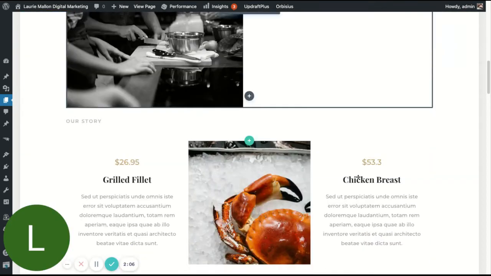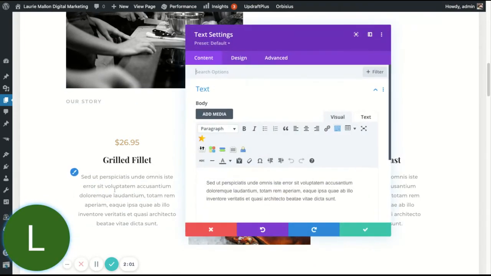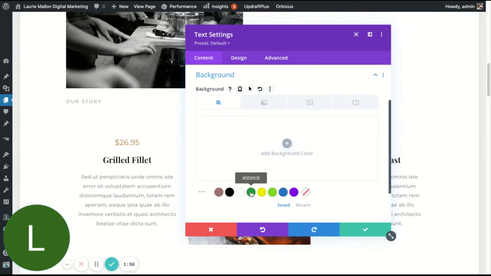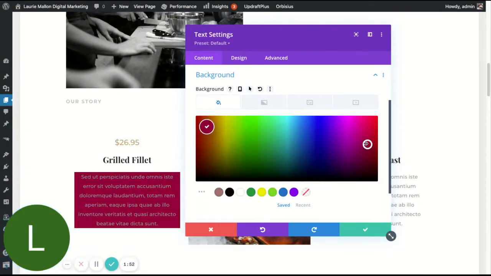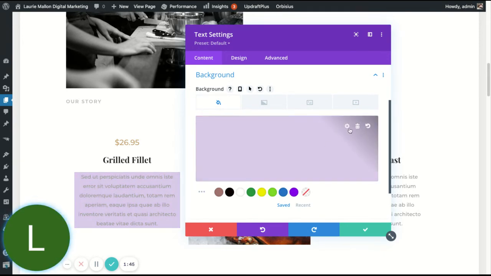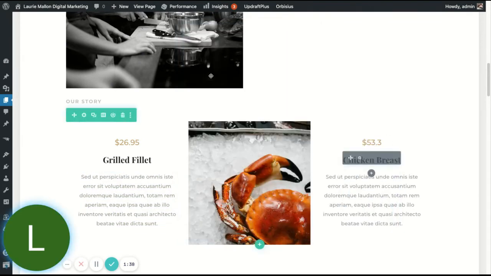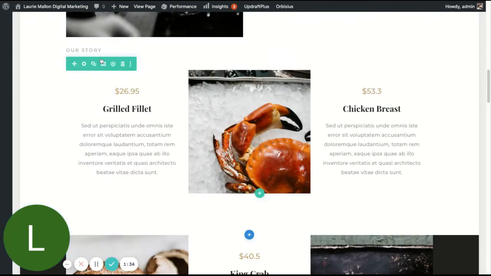I'll leave that there. If I only wanted to do the background for a text block, again, I go into the settings, content, background, and I can change this to just the background of the text block here, and I can change the opacity here. So if I have color here and then I decide I want to change it, again, just click on the trash basket icon, and that removes it. So these background settings can be done for entire sections. I can do it for a column.